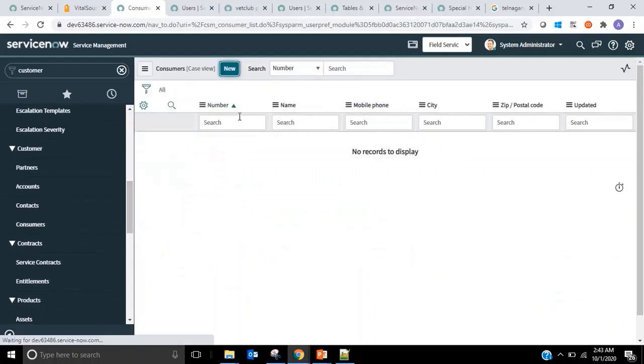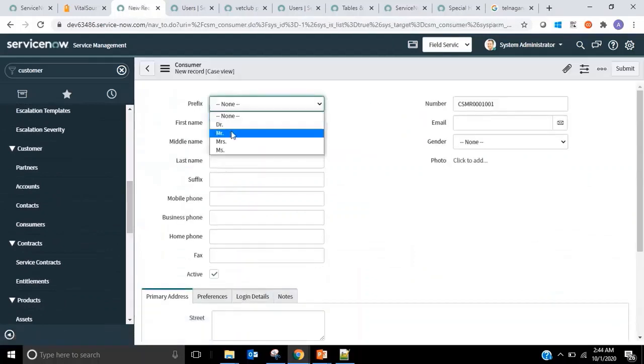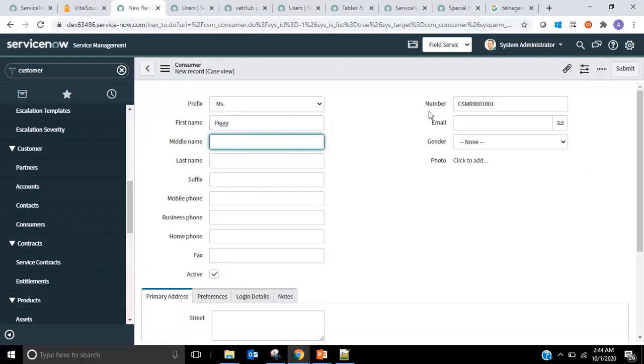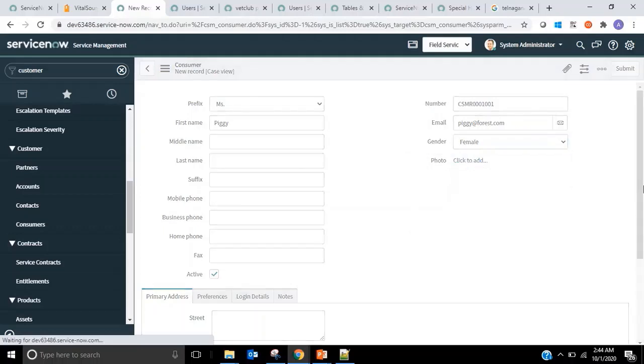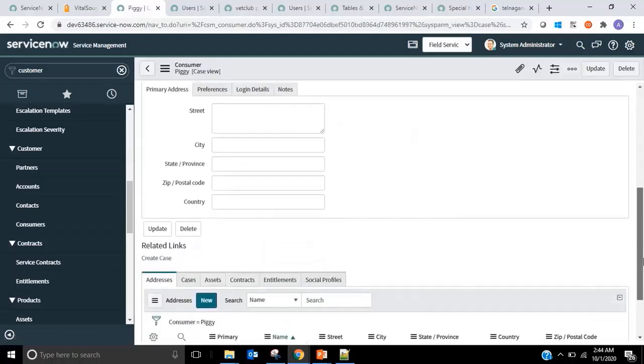The first one is Miss Piggy, CSMR, consumer. Okay. Piggy at forest.com. Female. Right, so you did that.